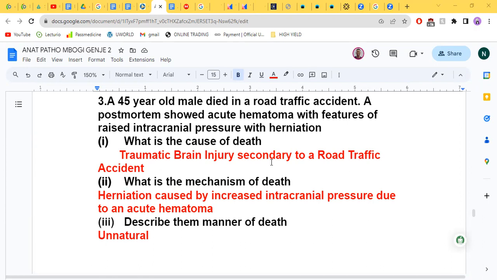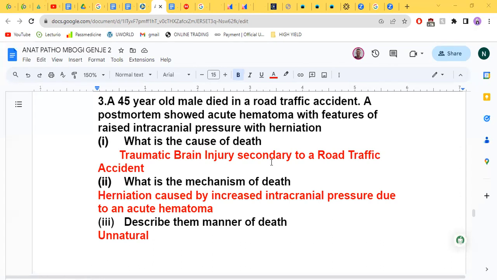So what was the cause of the person dying? The cause was the road traffic accident. They were hit by a car. That's what kicked off the chain of events. So the cause, what I usually think of, is what kicked off this chain of events for the person to die. Were they sick? If they were sick, and maybe they got tuberculosis, that was the cause of death. That is what kicked off the chain of events for this person to head towards death. I think of death as a journey. So what kicked off the events? That was the road traffic accident, which then led to the brain injury.